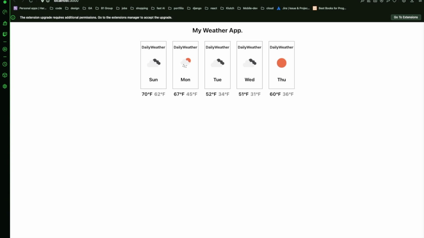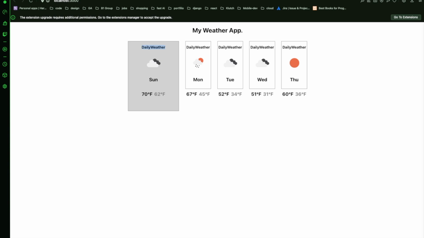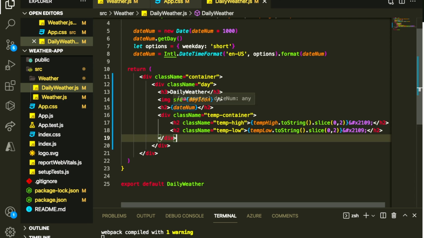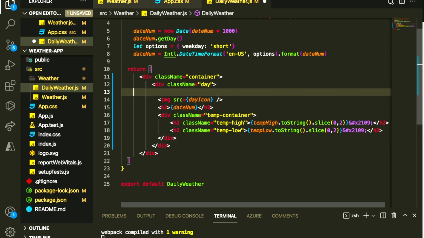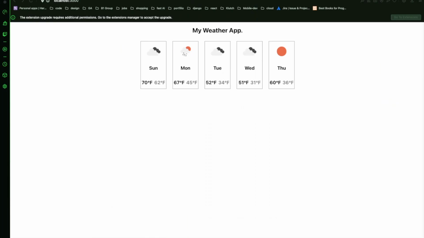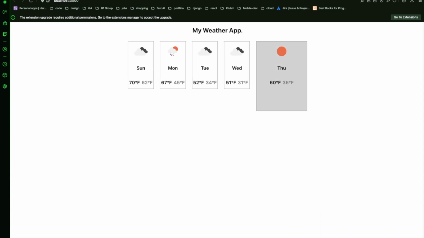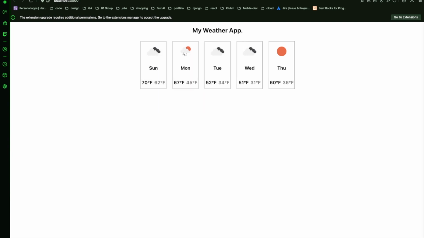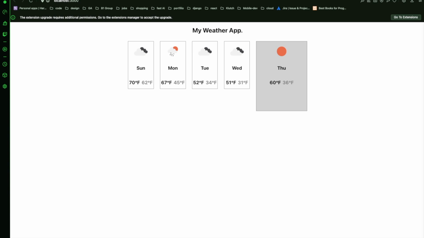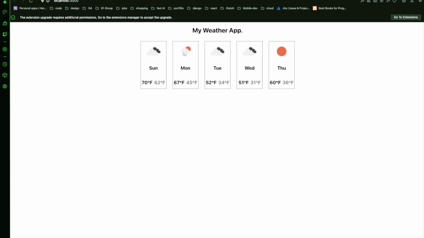Daily weather might not be something we want in this header here. I think we can get rid of those because that looks a little funky. So if we go back to daily weather, we can get rid of this because that's being duplicated each and every time. So yeah, that's a little pointless. So now if we go back to the browser, awesome. So we have these icons up, styled a little bit, and yeah, they're looking decent. And we got the geolocation now, so whenever you change your location or whatever, it will update and give you the correct data.